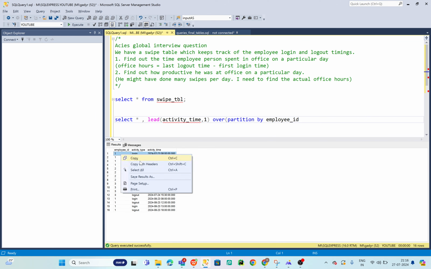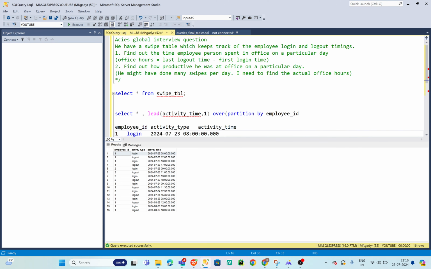And then each and every day, right? For each employee, we are finding, for this particular login time, what is the logout time, and for each day. For example, for this employee ID, we have two dates, the 8th and the 7th month data. But in this partition, we need to include employee ID and also the day, right?